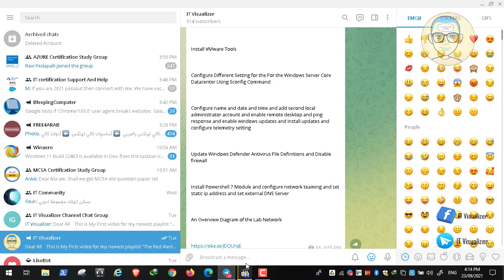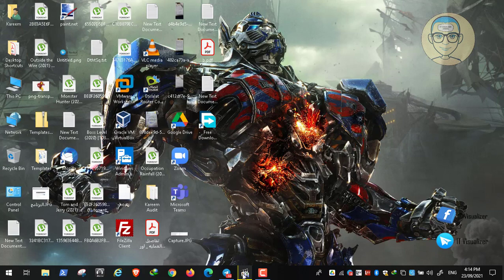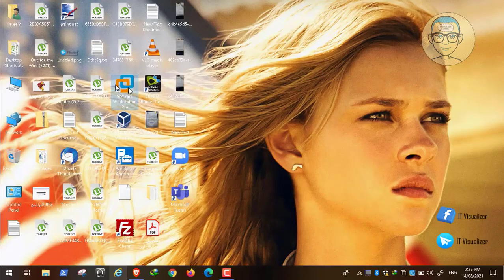So we will now begin promoting the server to be a domain controller, and then after that we will create a workstation that has Windows 10 on it, okay, and join it to the domain and use this workstation to work remotely on the Windows Server core. So we will use this workstation as our graphical interface to manage the Windows Server core, and we will see that we have a lot of graphical tools. We can manage our server that doesn't have a graphical interface. There is Windows Admin Center, there is RSAT tools, there is the Server Manager console. All of this I will show you in this video. So let's begin.